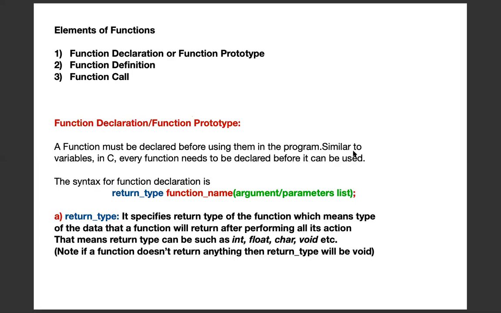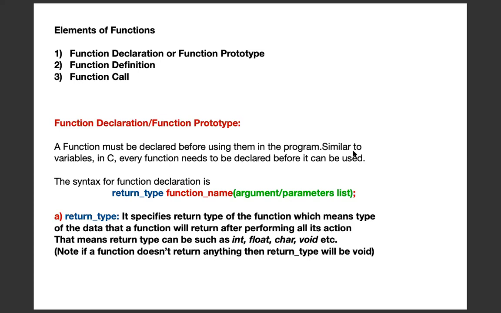As we discussed in the last class, we saw what a basic function means and how it differs from a program. We also saw how to write a program using functions, and how these functions resolve so many issues which we have in a basic programming structure. At the end, we wound up the class by seeing two types of functions: built-in functions and user-defined functions. So today we are going to extend the topic.